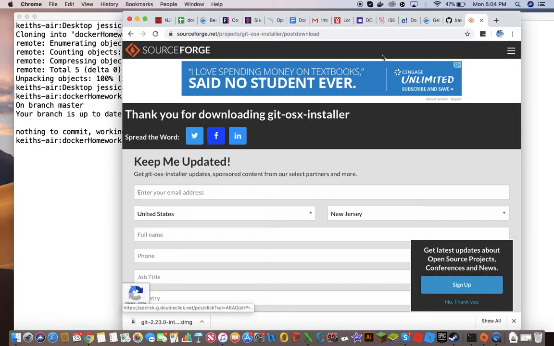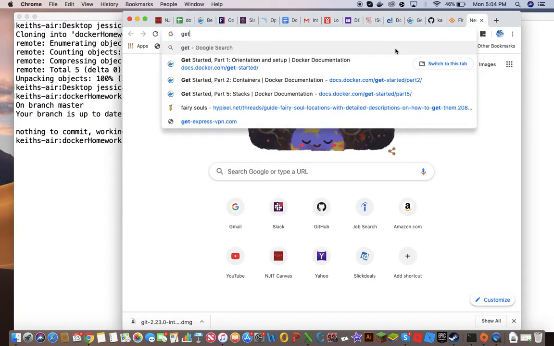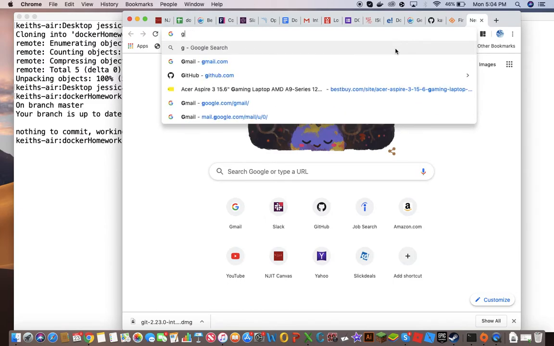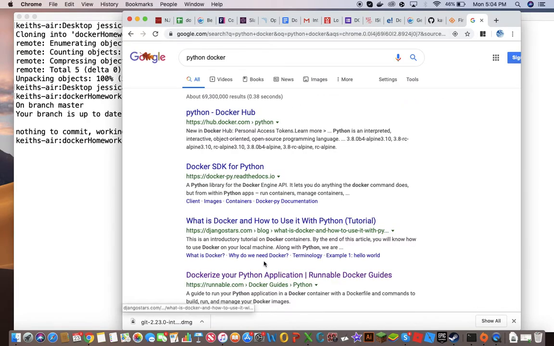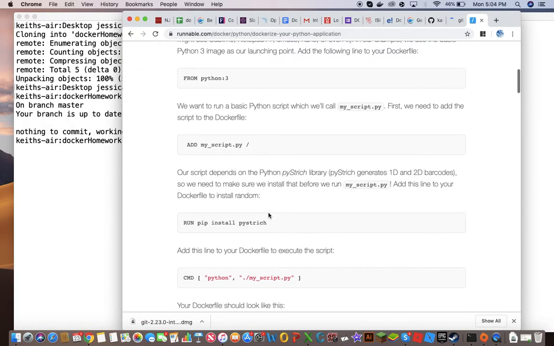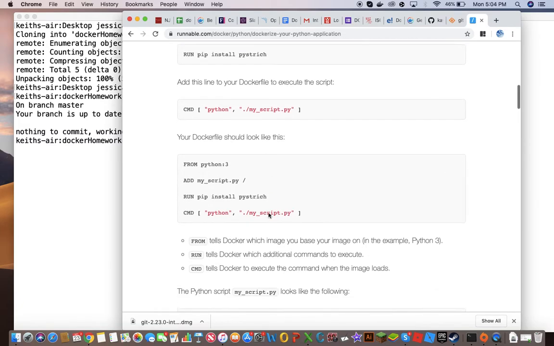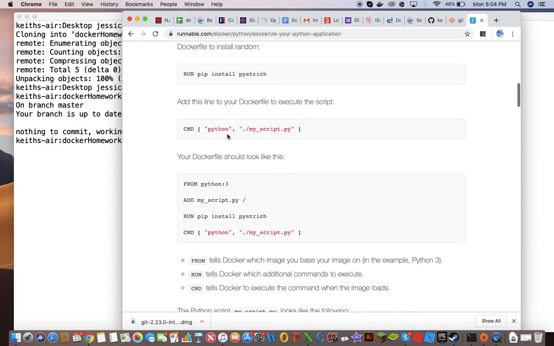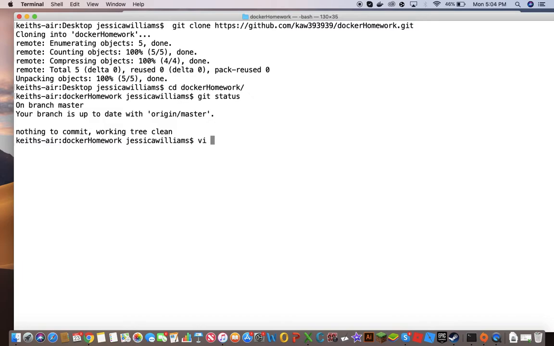And then I'm just going to go over and get the Python Docker. And here's a little tutorial I posted. Now, mind you, this isn't your homework. What I'm going to do, this is just an example. And so I know how this works. And basically, you can read this, but the gist of it is you got to take these lines of code, which are Docker code, and then you're going to do vi Dockerfile if you're on a Mac.